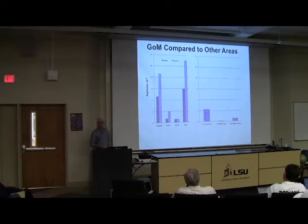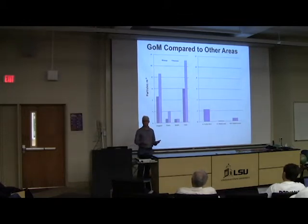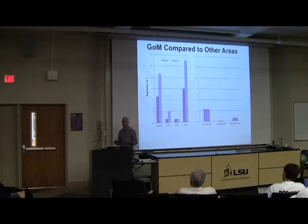But when we compare that to the Great Pacific Garbage Patch, they're down at about a little over 2. The North Atlantic Central Gyre, down pretty low. The Northwest Mediterranean, about 1/2 particle per cubic meter. We are really high. So then I started wondering, well, where is it coming from? Because all of you know that we don't have a high population density along our coast. There's a few camps, there's Houma, Morgan City, but it's not a high population density area. So where is it coming from?